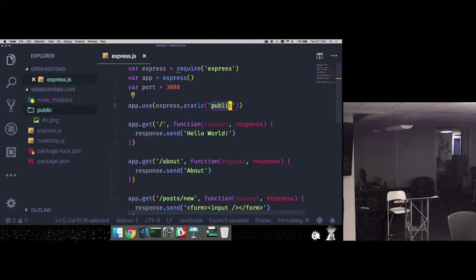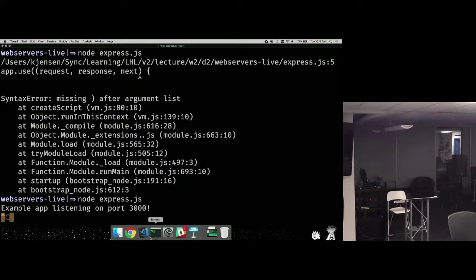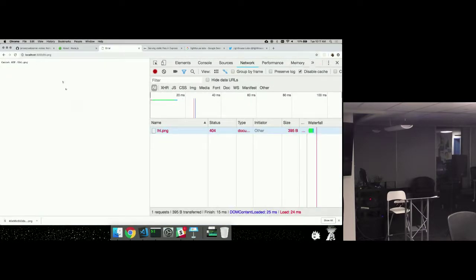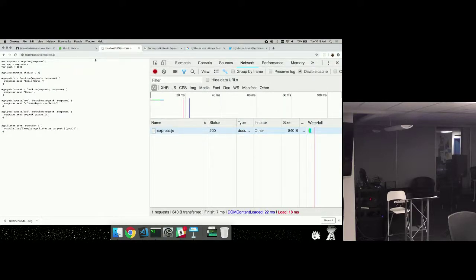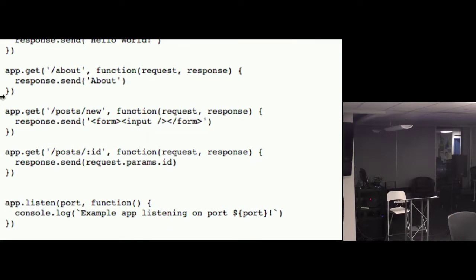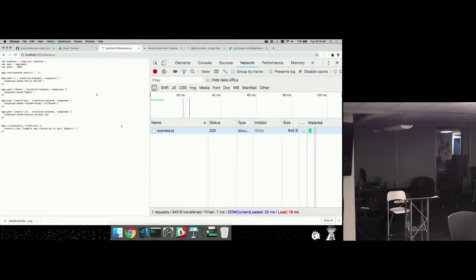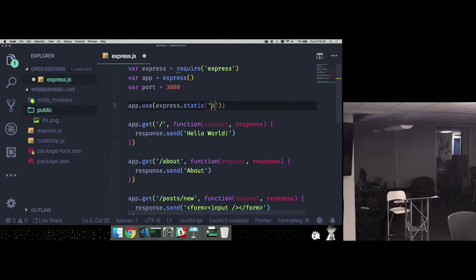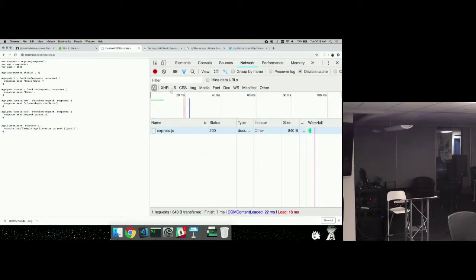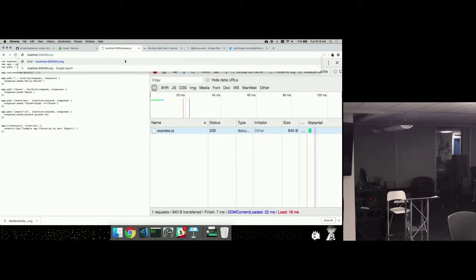well, I guess if we say, I don't know if this will work. Never tried this before. Okay, so that doesn't work anymore. And if I say express.js, yeah. Because I made the public directory my root, people will now have access to my source code. It's not a good thing. So what I do is I create that public directory, I put everything in that, and then I make that accessible. But when we actually use the paths here, we would not include the public directory in that. Okay?